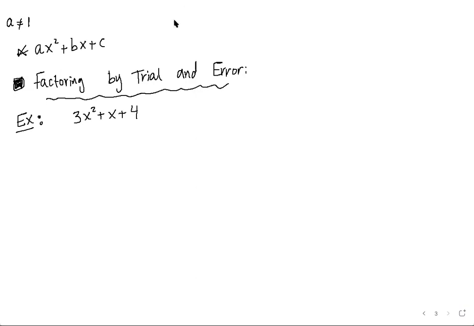Who will give me an idea how to solve something like that? We multiply a and c. Yes, we're going to use something close to this idea. First we have to factor this number, then we factor this number. After we factor everything, we trial and check which of the factorings work together. What are the factors for number 3? 3 and 1. Perfect.